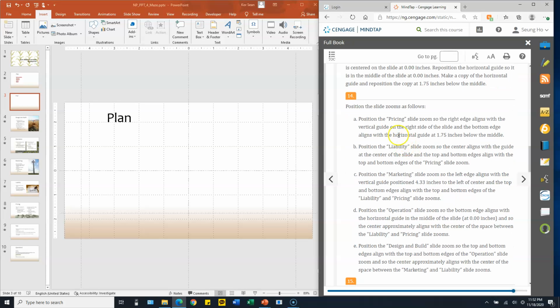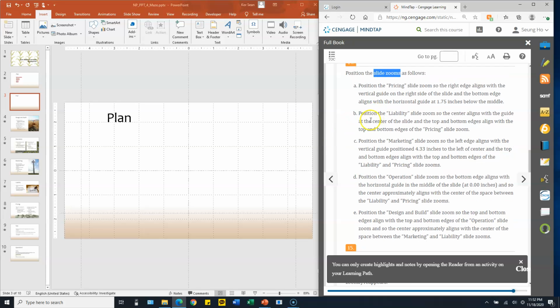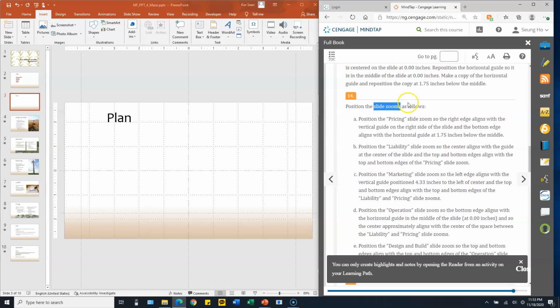And number 14, okay, number 14 is for using slide zoom. So actually number 14 is placing these slides in this slide. So other slides, 4, 5, 6, 7 slides should be placed in here. So we will skip number 14, but as I mentioned again, if you do have slide zoom feature in the links group, please try this.